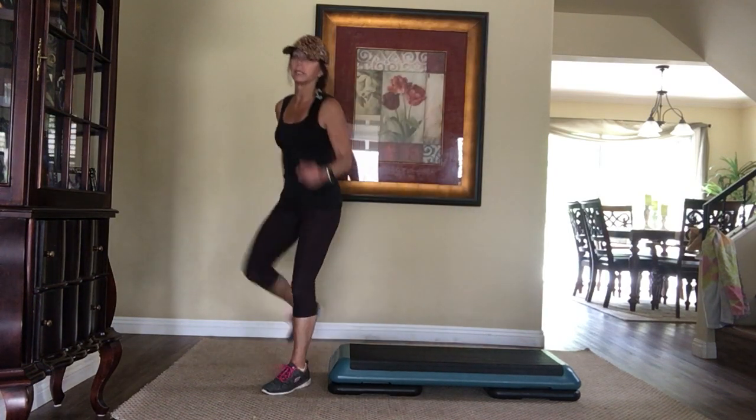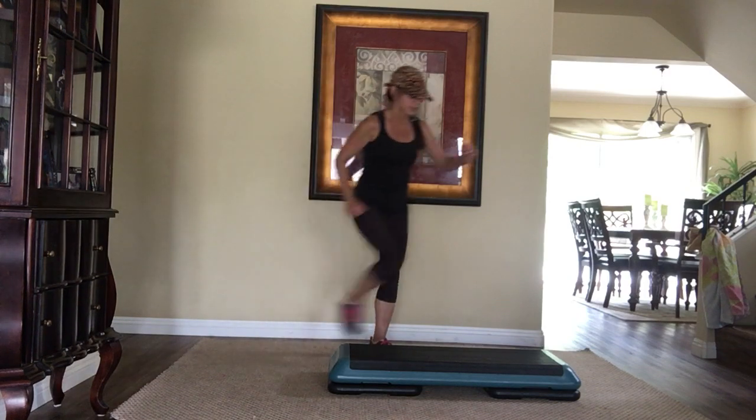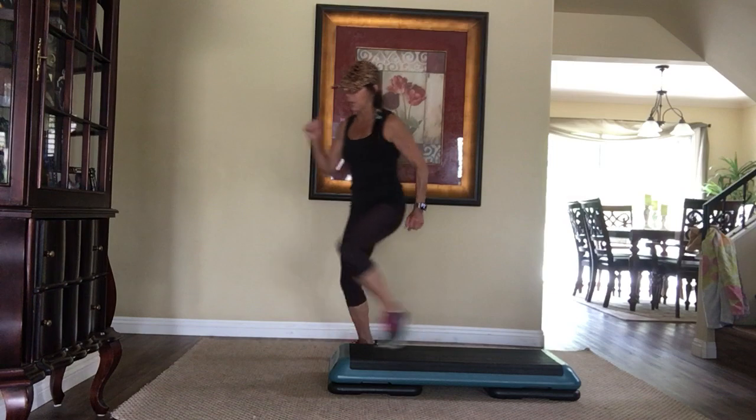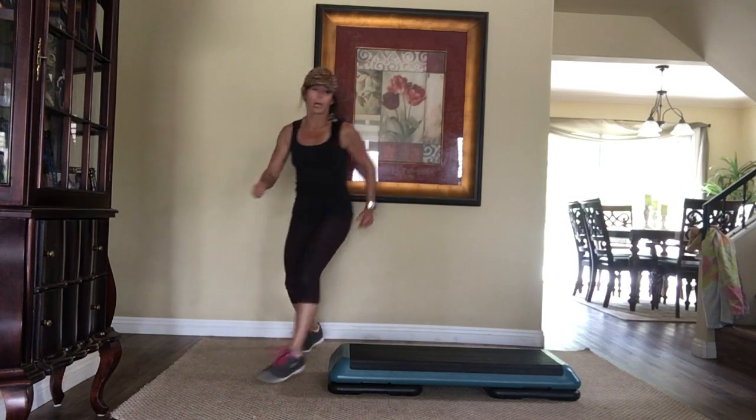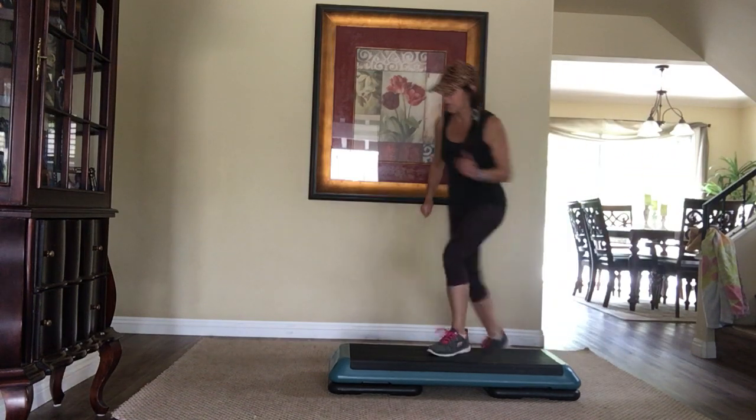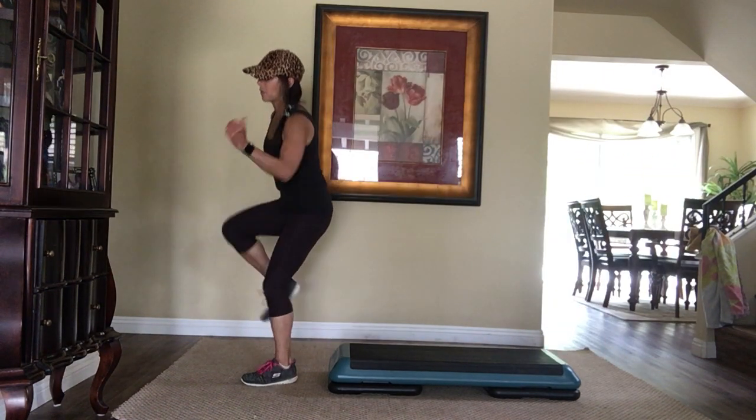Stomp, walk, repeat. Other side. Stomp, walk, repeat. Other side. Stomp, walk, repeat. Stomp, walk, repeat. Do that again. Stomp, crosswalk repeat. One more just like that.